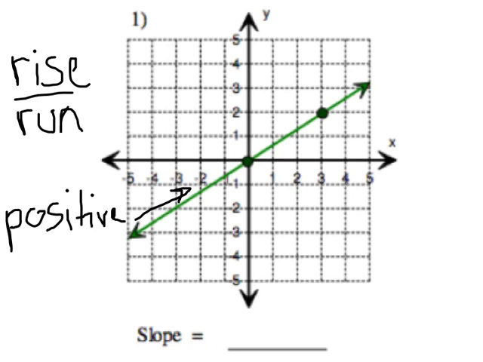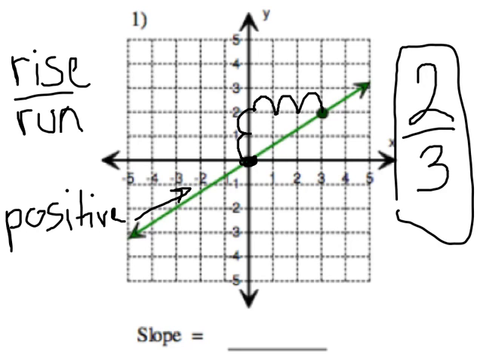Now that we know the slope is positive, we can use that to help us find our rise or our run. When we find the slope, we start at one of our points, so I'm going to choose this point to start at, and I say, okay, how far do I need to rise to get to the next point? When we talk about rise, is that our up and down, or is that our side to side? It's our up and down, so I'm going to go up, 1, 2. So I need to rise 2. Now how far do I have to run? Run is our side to side, so I need to run 1, 2, 3. So my rise was positive 2 because I went up, and my run was positive 3. So my slope is 2 over 3.